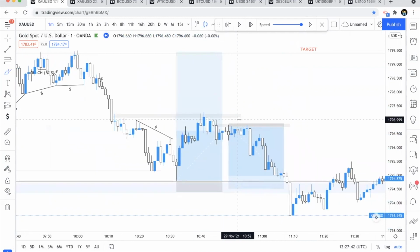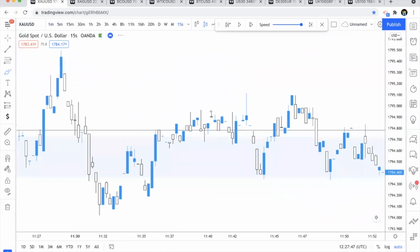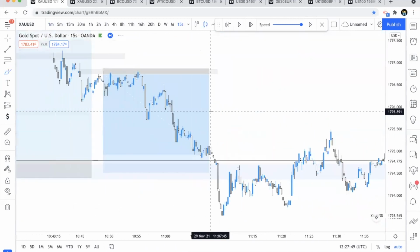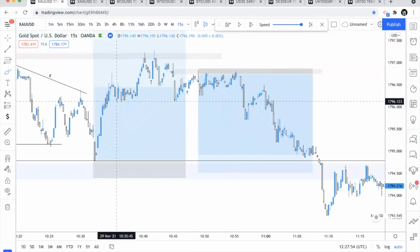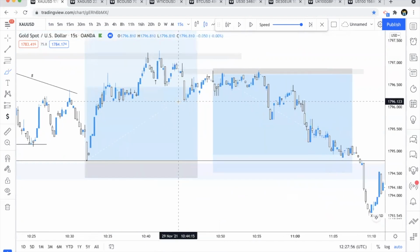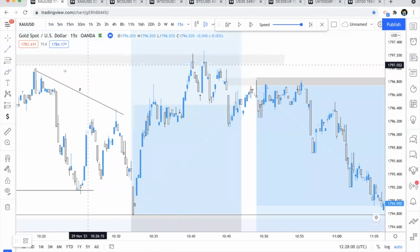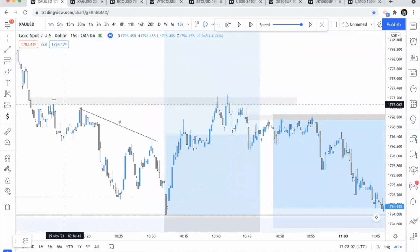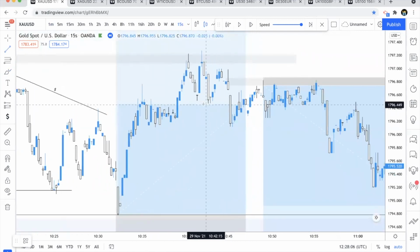And then once I had that gut instinct, I saw that we had another CHoCH here. I believe we entered this on the 15 seconds. Let's go back here. Right there. Okay, so it wasn't quite a CHoCH, but what I did notice was that price gave up here, it tapped this order block, it gave up once and twice. What I was looking for was primarily just a break of structure.